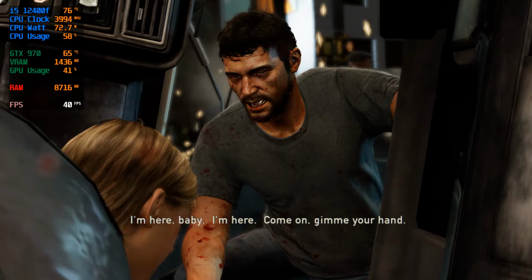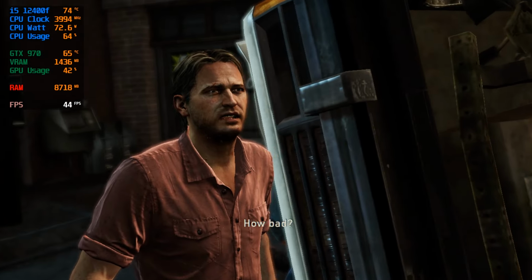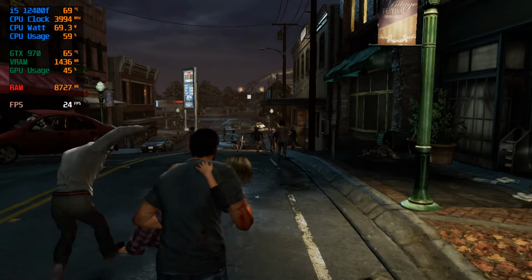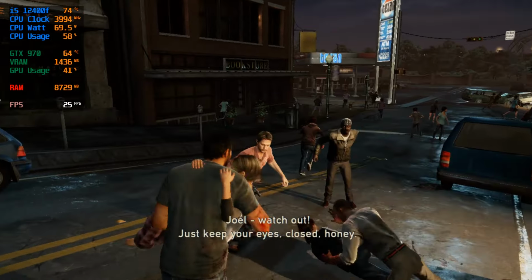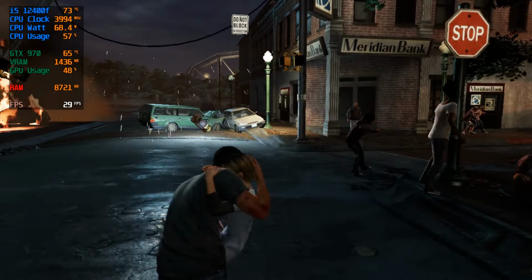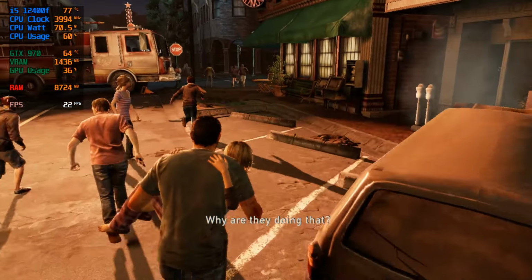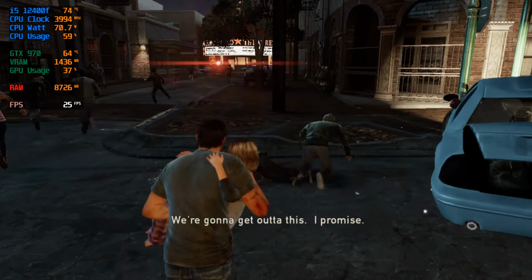I'm here, baby. I'm here. Come on, give me your hand. What is it? My leg hurts. How bad? We're gonna need to run. God. Keep us safe. Come on, baby. Run. Now hold on tight. Okay. Watch out. Oh, my God. Daddy, I'm scared. Keep looking at me, baby. We're gonna get out of this. I promise.